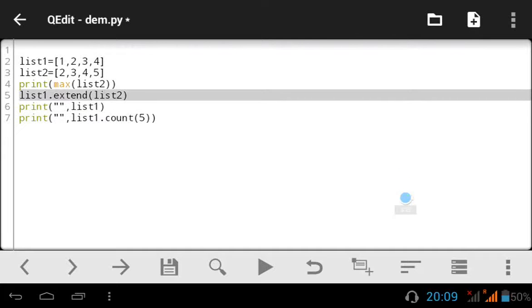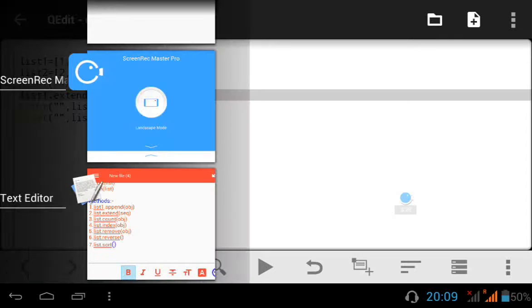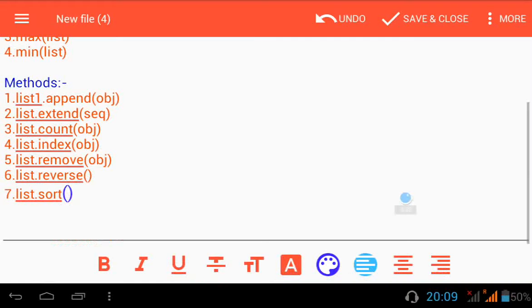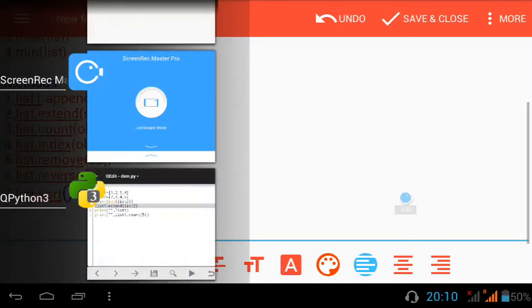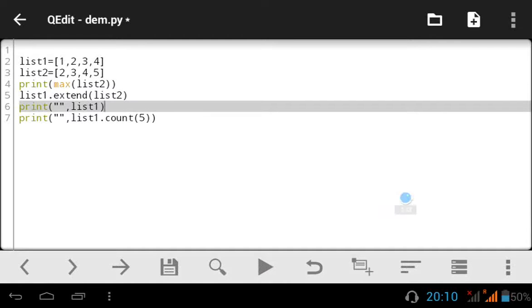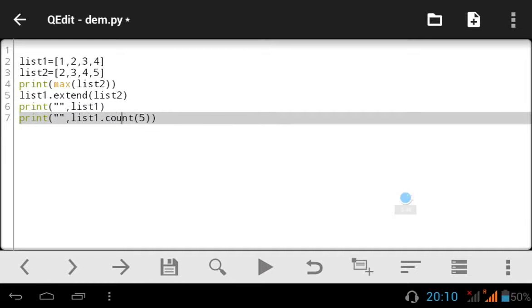Now let us move to another method, which is index. It will return the lowest index of the occurrence. Now I know that there are two 3's.